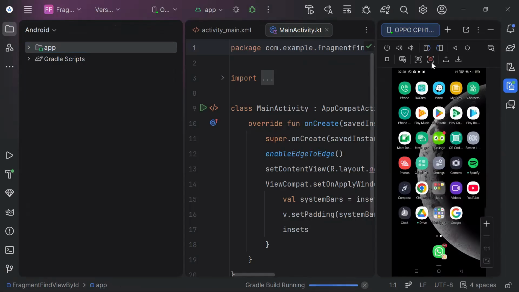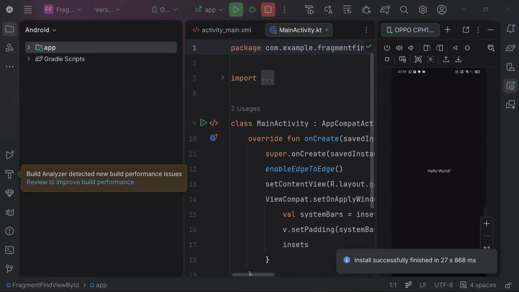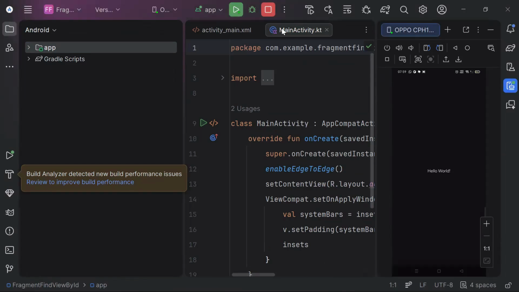And my device is already displayed here. Installed successfully. And we can see here that the hello world is already there.